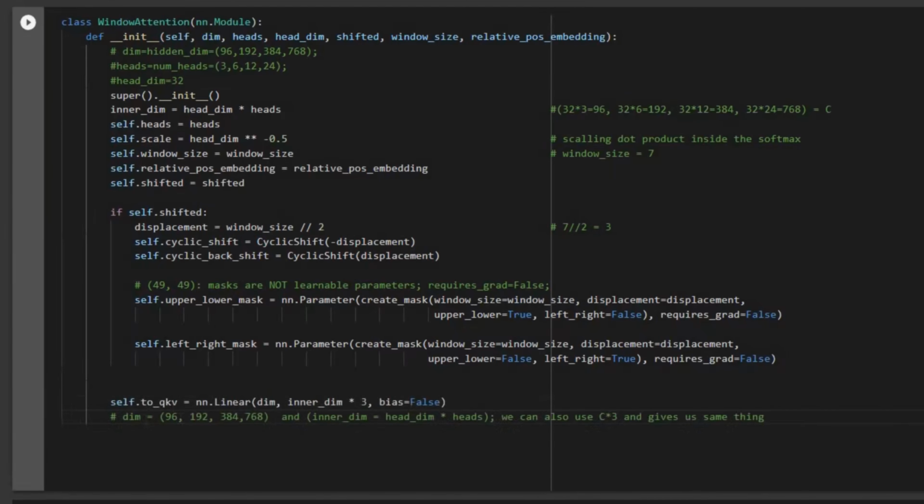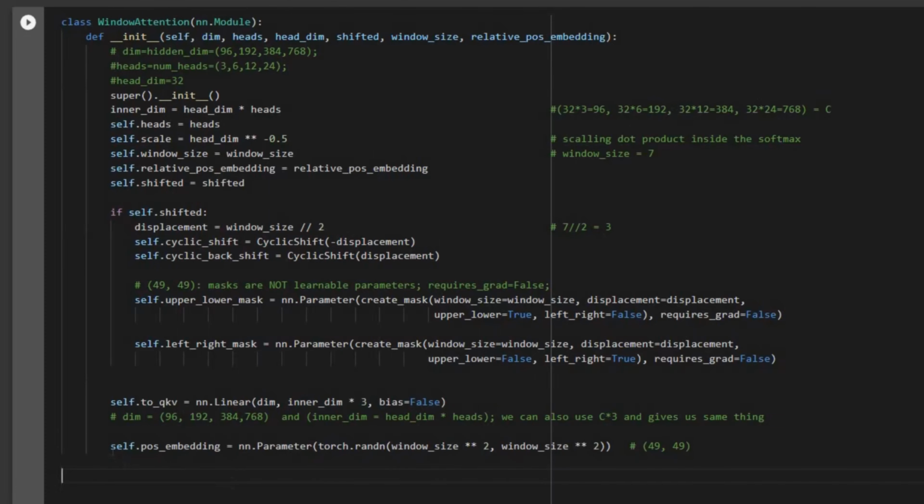Okay, let's start. The next thing that we need to initialize is a linear layer, and the input to that is dimension, which is the number of channels that we have, and the output is also inner dimension, which is equal to the number of channels multiplied by 3. The reason we are creating this is that we are going to create our query, key and values using the tensor that we are getting as an input. And then we are going to include our positional embedding. So let's add our positional embedding.